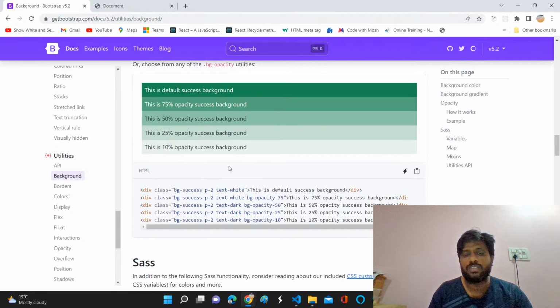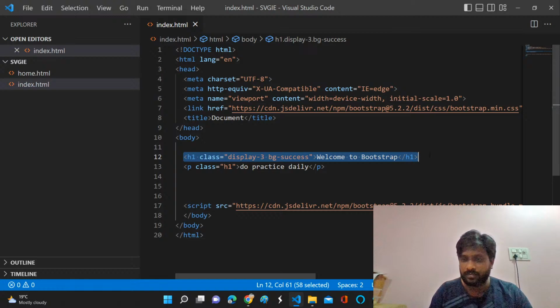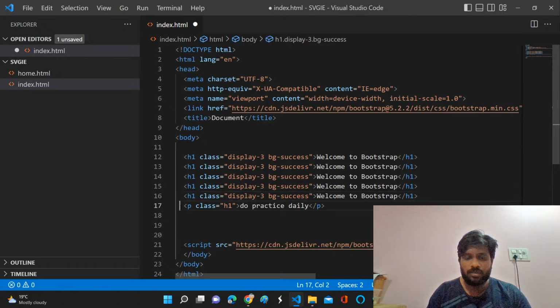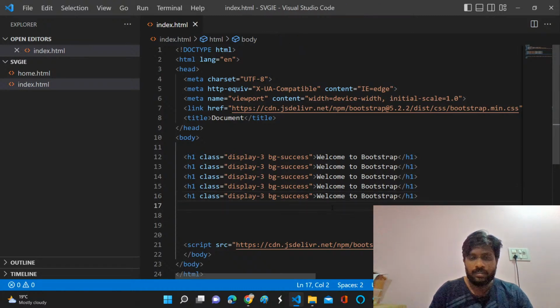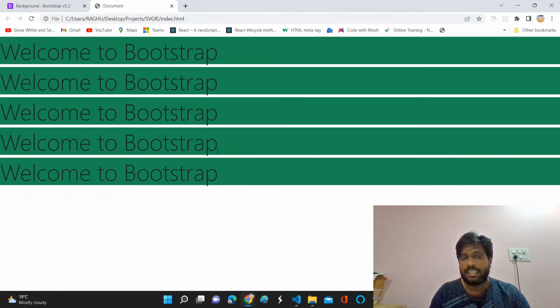Okay, this is interesting. So if you see, this is opacity. That means even you applied background color green only, but in green color also we will have a lot of shades, right? Something is the thick green, lighter green, like opacity. We can call it as that. One is opacity. So if you see, we can add a few more headings like that. Welcome to Bootstrap. We can add two, three, four, five. Okay, we have the five things. Five headings are there right now. We have applied green color.